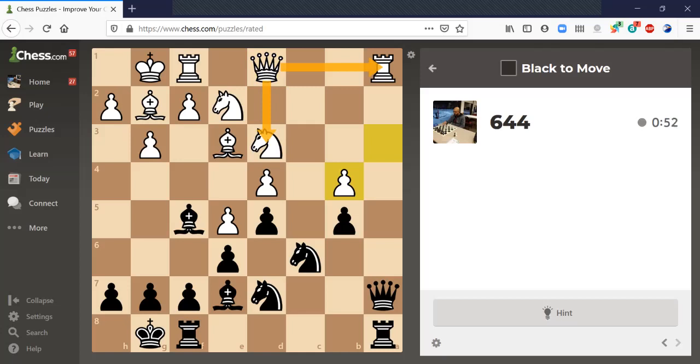Let's look at queen takes a1. So queen takes rook. He takes back. He'll be attacking our rook. At that point, I have given up my queen for a rook, so I need to take back. I need to take his queen. He takes back, and then I can take the knight on d3. So what's the material count there? I have given up my queen and rook, and I have gotten his queen and rook, but at the end I've also obtained his juicy knight on d3. So that works.